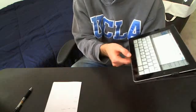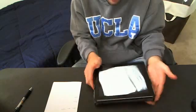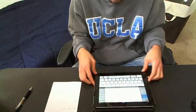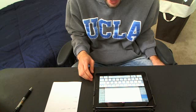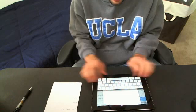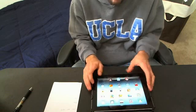However, it makes it difficult if you just want to straight type and not actually read. This angle is not very good for reading because it's more flat. So what you can do is, one of the reasons that this case is improved over the previous version is that other view that I showed you before, but I still like to be able to use this for typing. The problem with this angle for typing is when you type, you'll see that the iPad's going to bounce a little bit. You can kind of see that going back and forth.